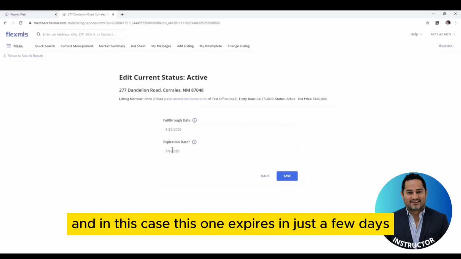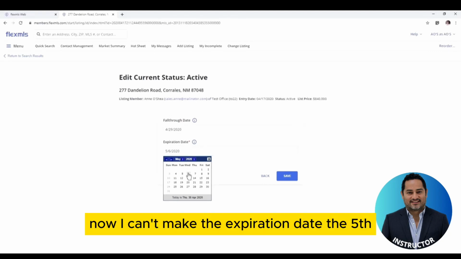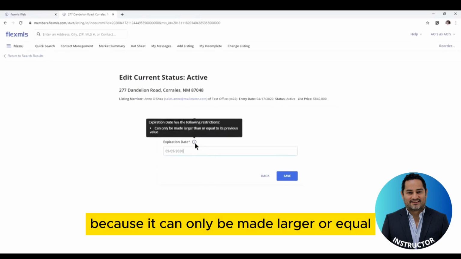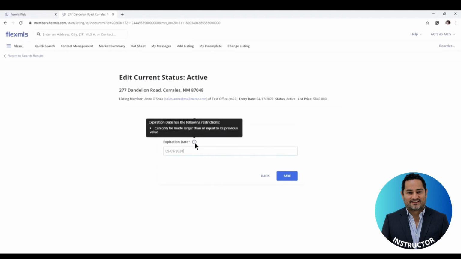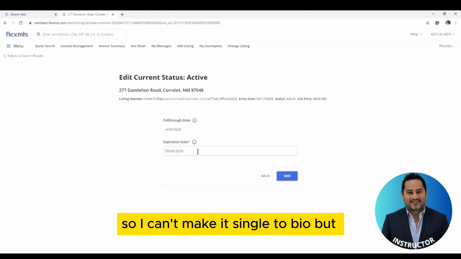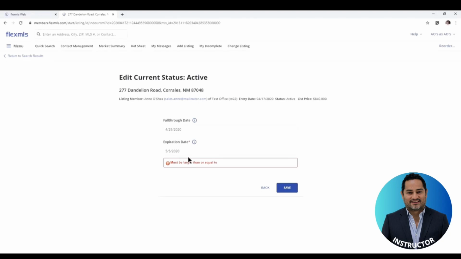And in this case, this one expires in just a few days, so I can change that. Now, I can't make the expiration date the 5th because it can only be made larger or equal. And again, these little information bubbles are very handy that way. So I can't make it Cinco de Mayo, but if I click save, it'll give me a little alert.